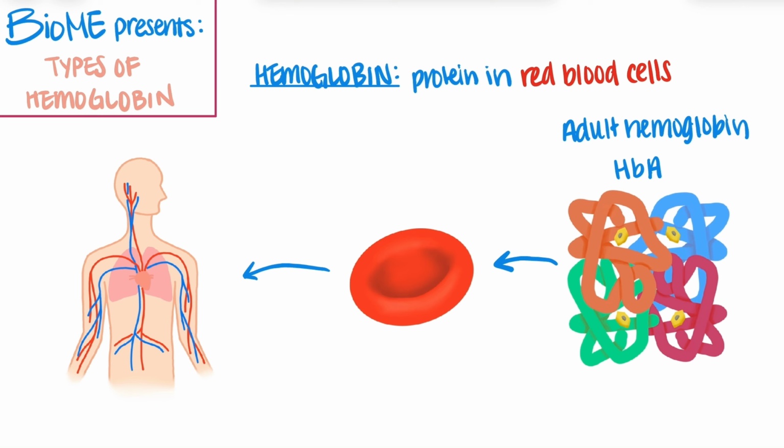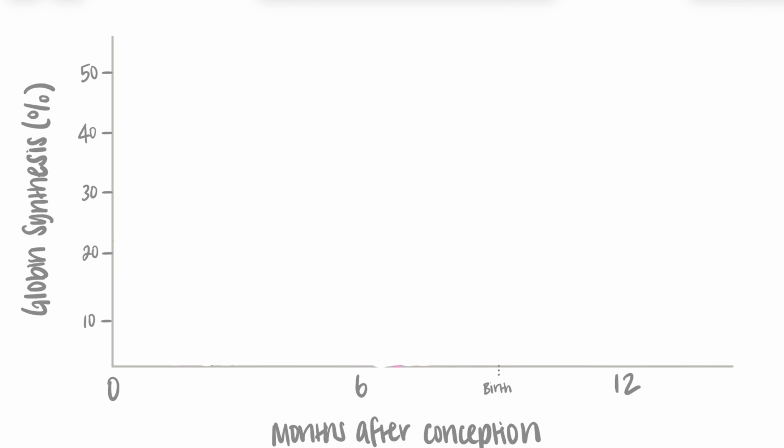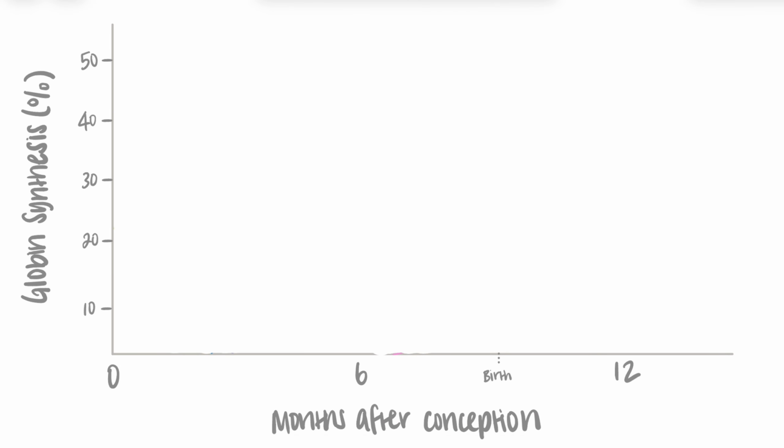You see, hemoglobin A is the type of hemoglobin that is made up of 2 alpha globin chains and 2 beta globin chains, in addition to the heme groups that I mentioned earlier. But we haven't always made beta globin chains, and the different globins are produced at different times during development. We can see the relative levels of the globin chains being produced throughout early development by looking at this chart. The left axis shows the percentage of globin chains being produced, and the bottom axis shows the age of an individual from the moment they are conceived in months.